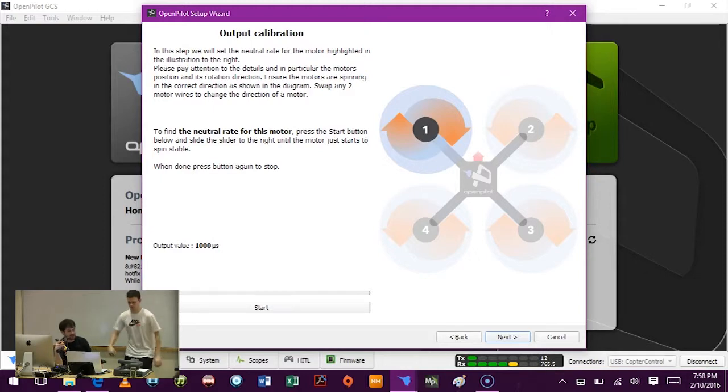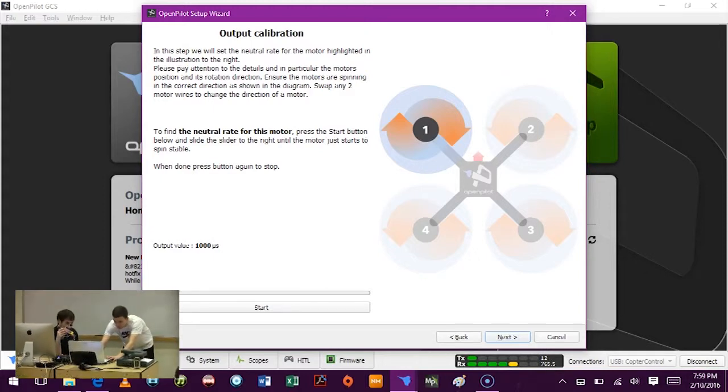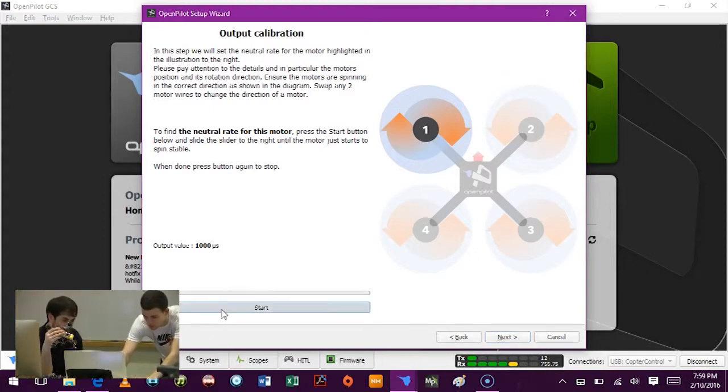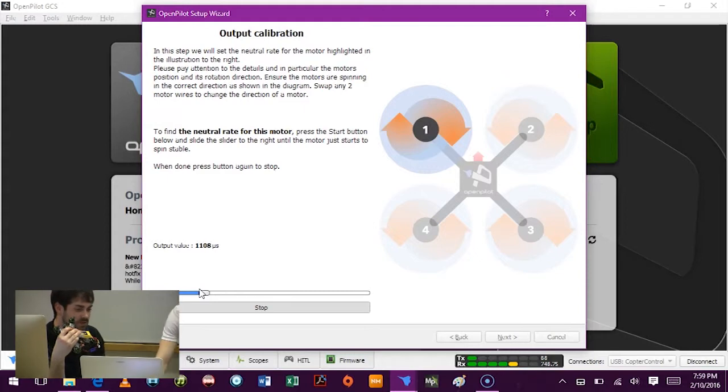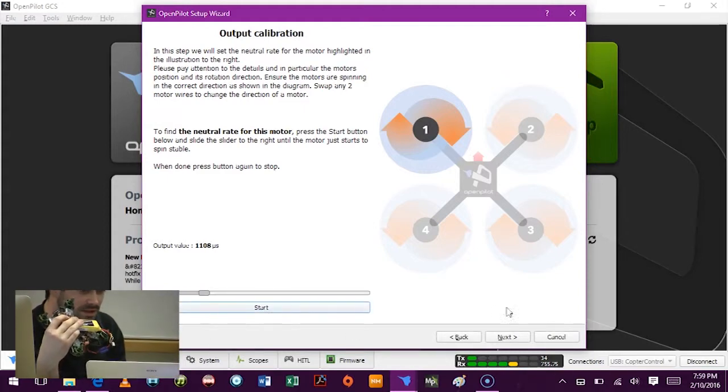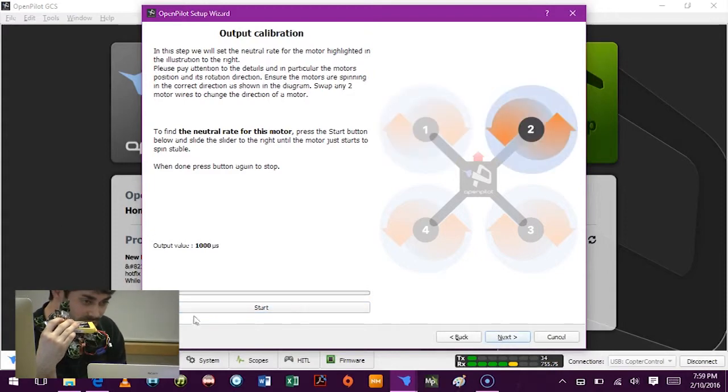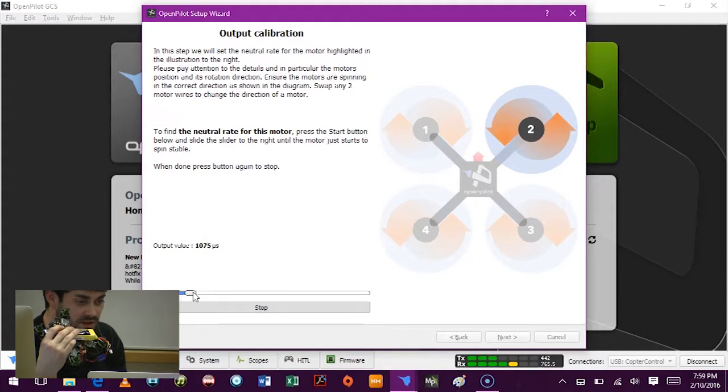Let's see. You want to just do that actually? Yep. We need to press start. Oh, okay. That's good. So then bring it down. No, that's perfect. Okay. And then press stop. And do the next one. All right. So what is this doing? Basically telling the flight controller where the very minimum is for the ESC. Okay.